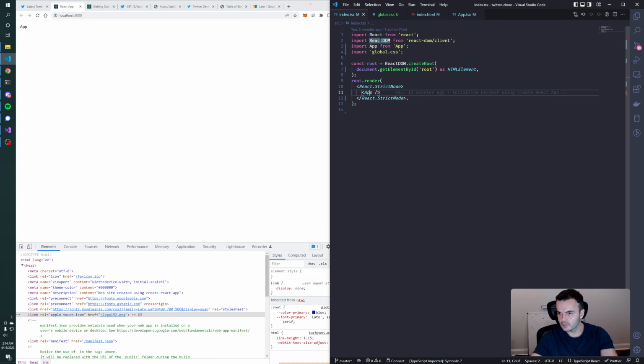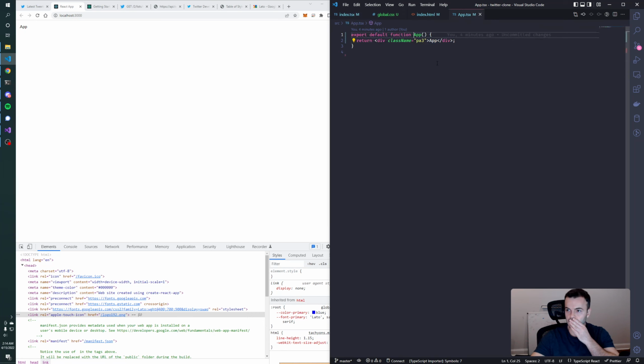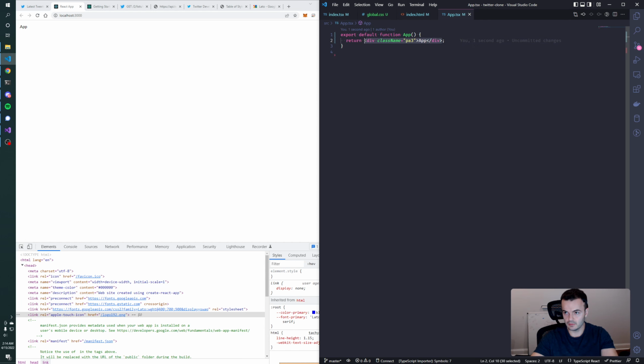What is this? Client. Oh, okay. So we have app. We're gonna do left, middle, right. So we need a container. We can do a fragment. A container.